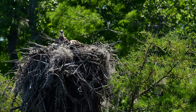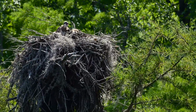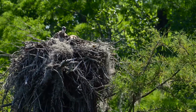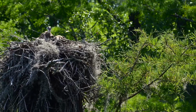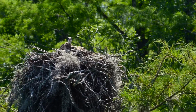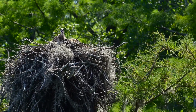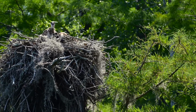So as we turn sometimes to go around the nest in the boat, or we have a wake that we get hit with from a larger boat going by, I'm going to be bouncing up and down and back and forth sometimes while I'm filming this, and unfortunately there isn't much I can do about it. At no point in this series of clips with these two youngsters do the adults show up during that time that I'm filming.